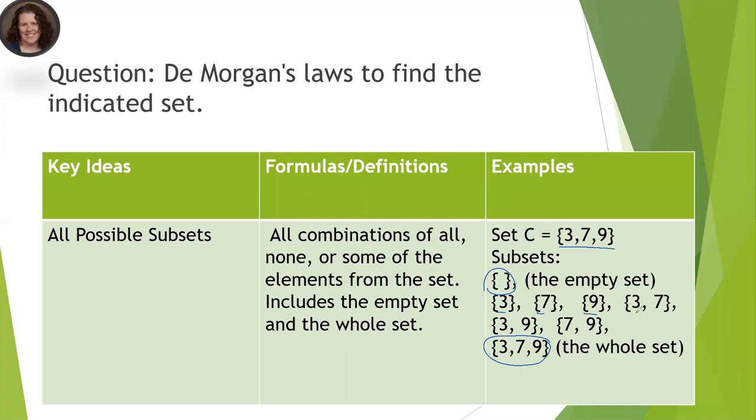So we're always going to have the empty set and the entire set. We'll have a set with each number individually, and then we'll have a set with the combinations of all two. So 3 and 7, 3 and 9, and 7 and 9. Traditionally with numbers, you put the smaller number first, just to stay organized. And the order does not matter. Think of it kind of like a bag of marbles, as long as each set is different, that's all that matters.